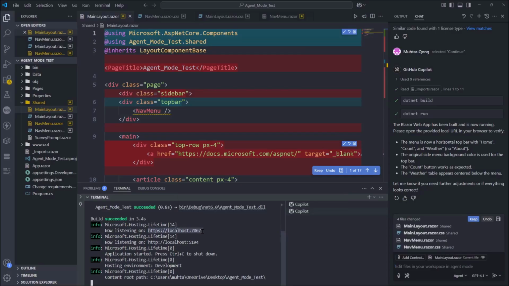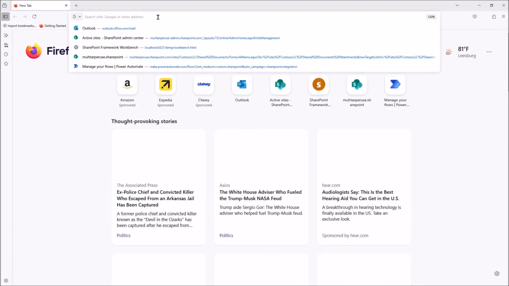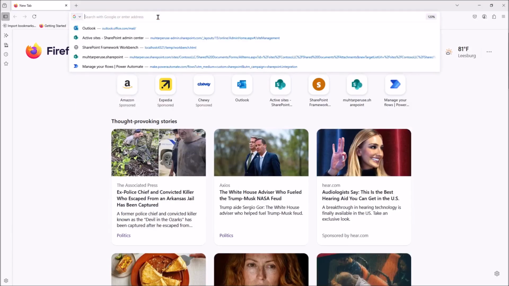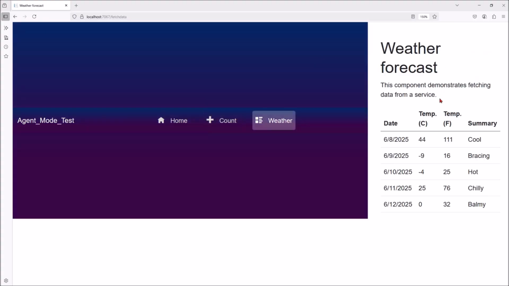First, let's see. This is the endpoint. Just copy it and let me display this. Actually, this is the application name and this is the home font, but it's displayed in the side. A second thing is that this top menu is very big; its height is very high.